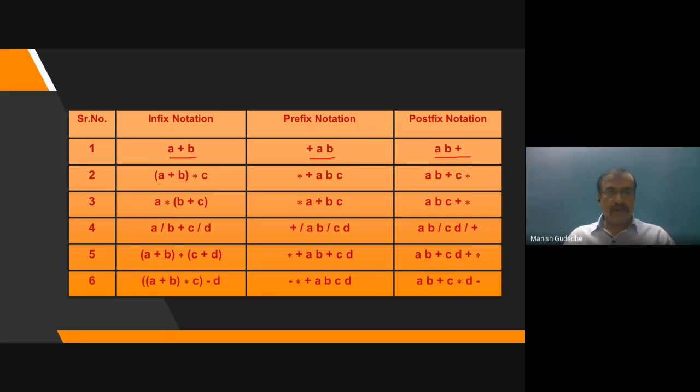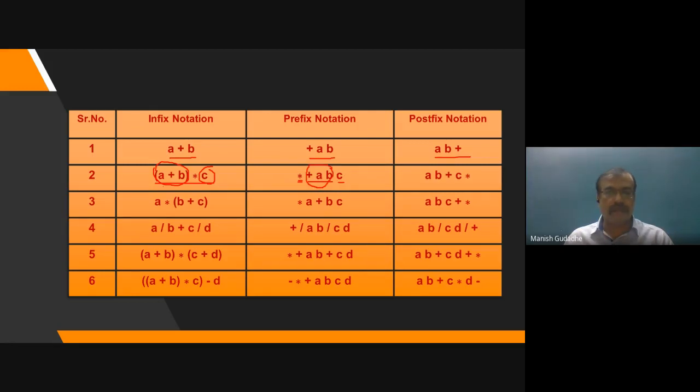Whereas if you have an expression in this way, a plus b into c, at that time first the bracket will be solved, and then this part will be solved. So here you can see the last operation to be performed will be the multiplication. Here this is one operand and this is another operand. In this case, for multiplication, this is one operand and this is another operand. So into, first operand, second operand. Similarly, it is happening. For this also, we are following the same strategy.